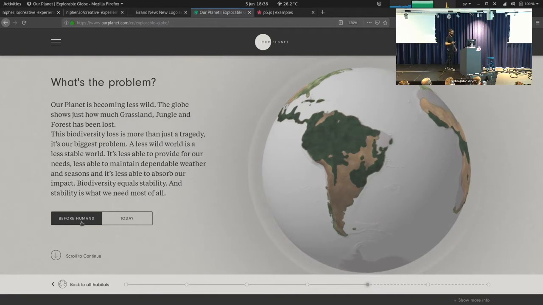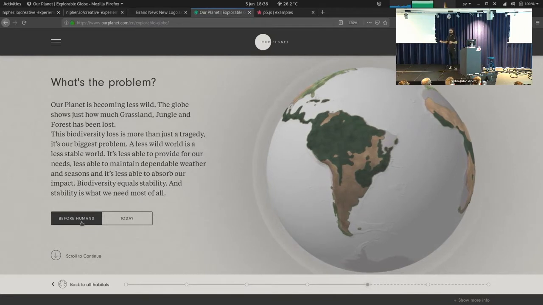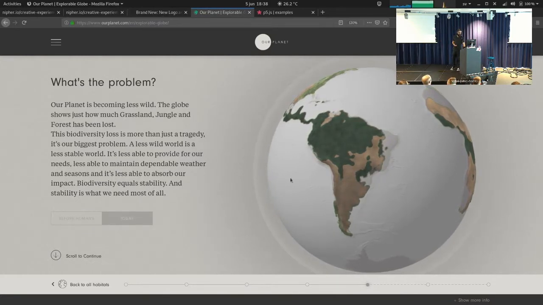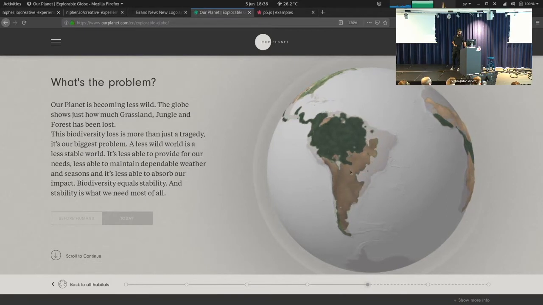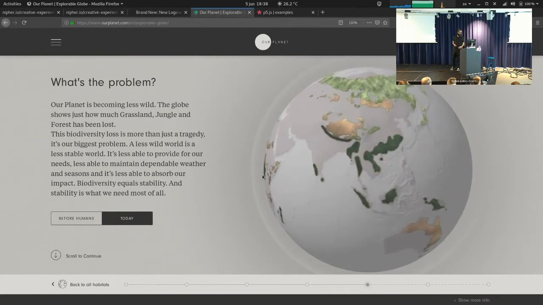This website shows more or less the change of the planet before human beings and today. You can click on it and it will animate and show the change that happened.